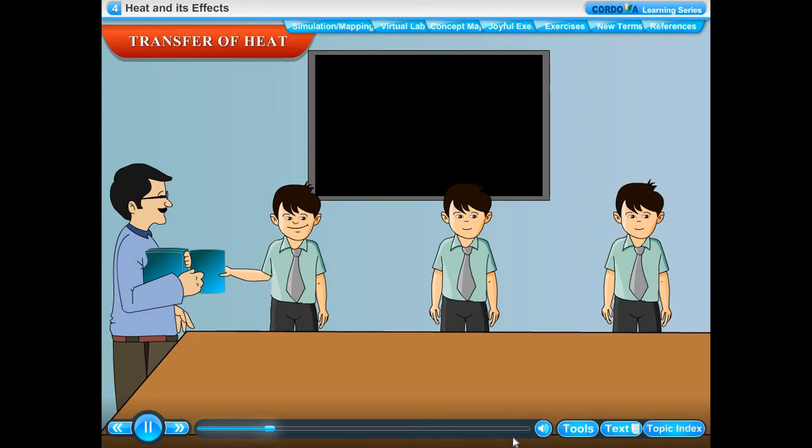Imagine our teacher has to distribute answer sheets to the students in the class. He can do it in 3 ways. He can hand over the answer sheet to the first student and ask him to pass it on to the next student. The next student passes it on to the next, and so on. In this way, the last student can receive his answer sheet without actually moving from his place.